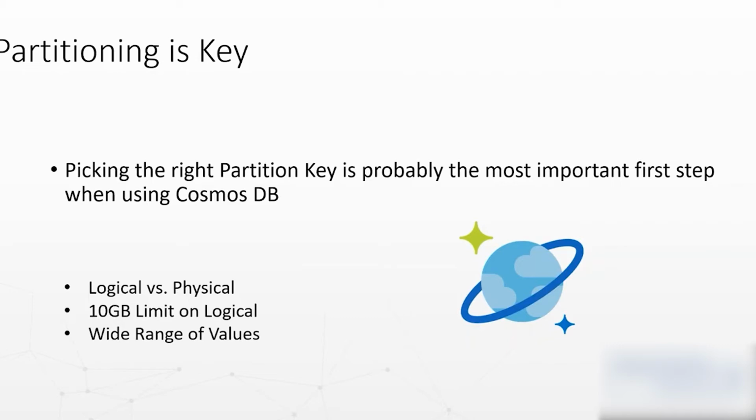So if you choose a partition key that isn't a wide range of values, and you've got just a few different partitions, it's going to try and load everything into one space, and you're going to get some throughput issues there. Or if, in our instance, we had one store that for some reason was doing more requests than any other store, that would be a hot partition that we'd have to look at, as well as the 10 gig limit being something to consider.